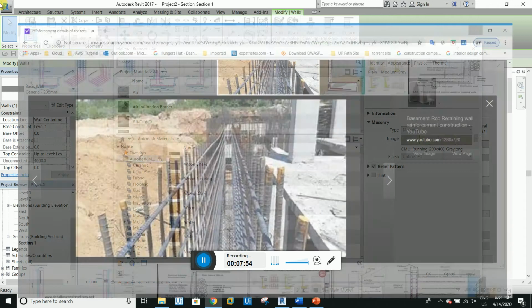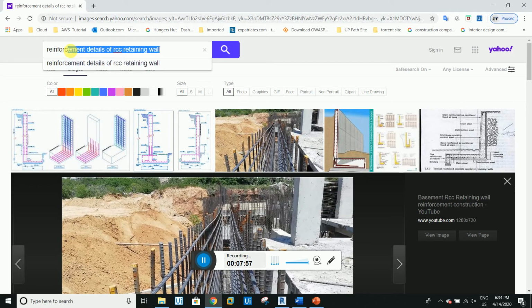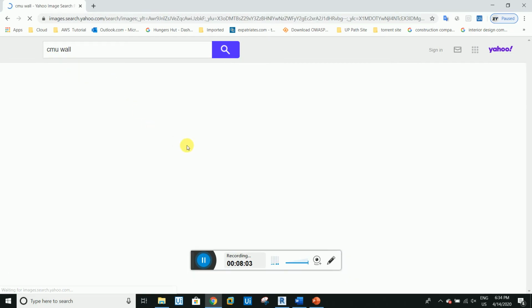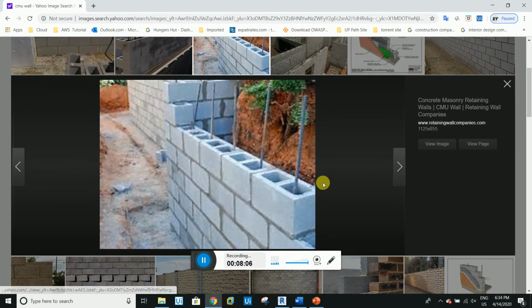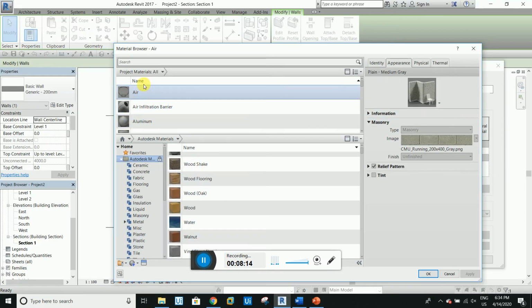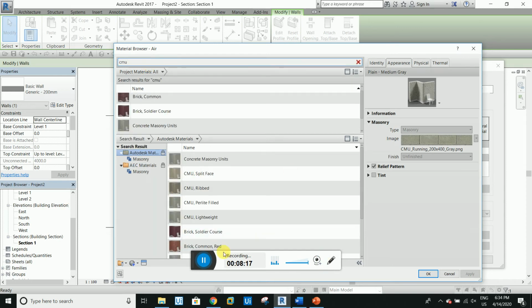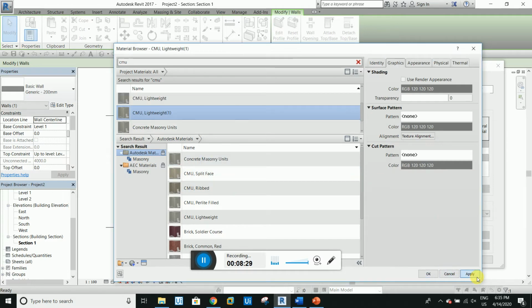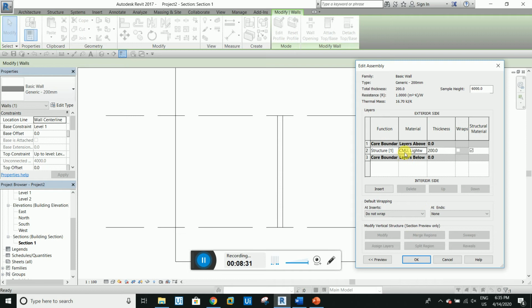So first we are going to create this type of wall unit. This is CMU, concrete block unit. So first we will choose CMU here, select this one and load it from here, or keep both, already loaded before. Okay, and start. So now guys, the CMU is created.